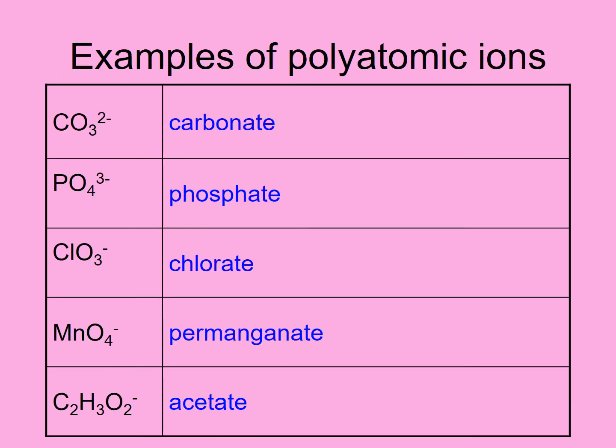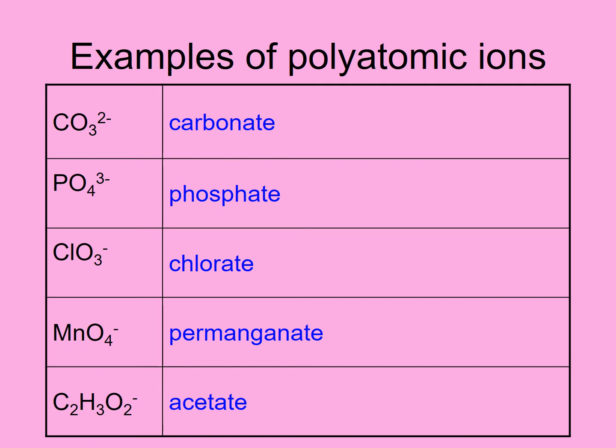Here are 5 more polyatomic ions. Carbonate and phosphate are very common. Chlorate and permanganate are good ones to memorize, not because they're all that common, but because they are just kind of difficult to recognize sometimes. The chlorate is ClO3 with a -1 charge, it's not Ci. And permanganate is MnO4 with a -1 charge. And you might wonder what the per means. It basically just means it has one more oxygen than you might expect.